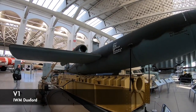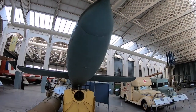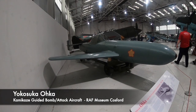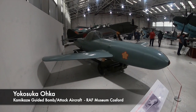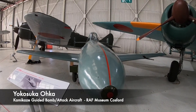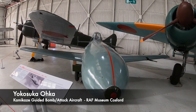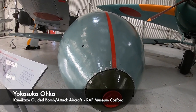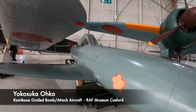The V1 was modified to become an even more sinister weapon. The Japanese had developed a similar concept with the Yokosuka Oka, a kamikaze piloted missile aircraft dropped from another aircraft and guided towards the target by the pilot. In the nose of the Oka was a bomb which, when the Oka hit the target at a speed of around 580mph, would wreak havoc with Allied ships. The Oka did have some success, attacking Allied ships in the Pacific and causing damage and casualties, while obviously resulting in the death of the kamikaze pilot inside.